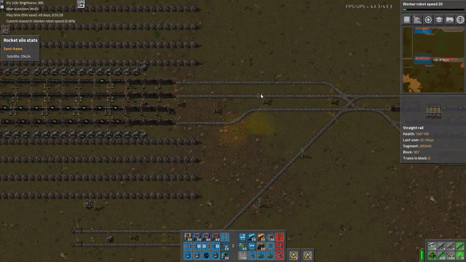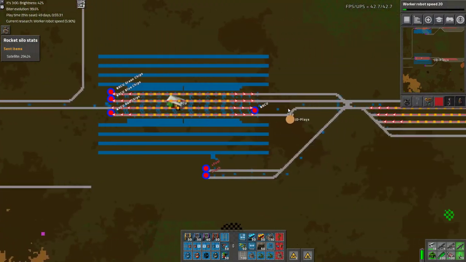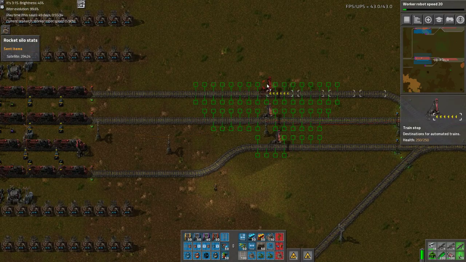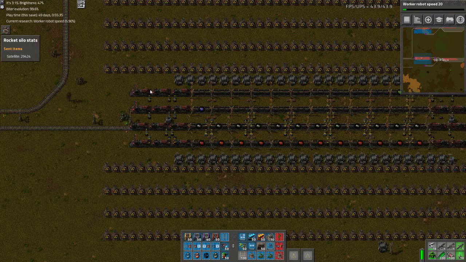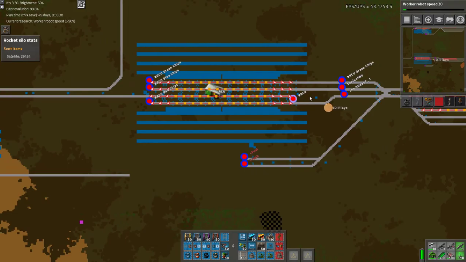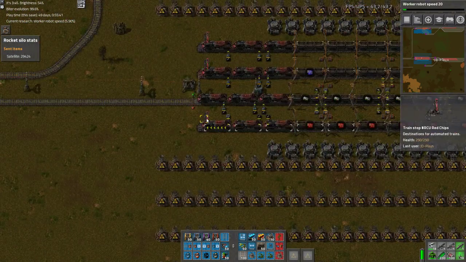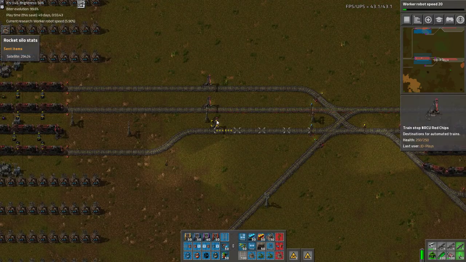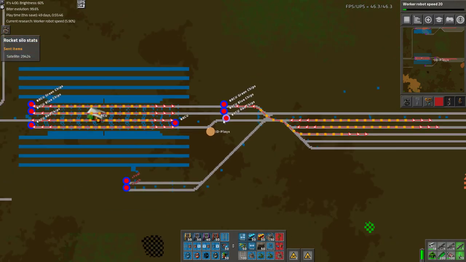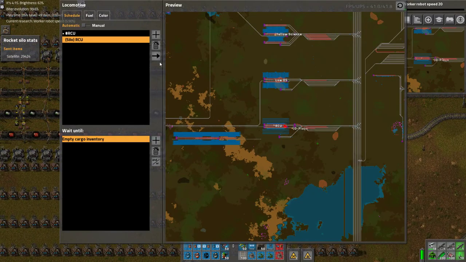Excellent. Alright. Now, we need a station there, a station there, and a station there. And we call you. And you. Oh, crap. Alright, fine. It'll block the whole thing up. That's fine. That's sort of partially the intended purpose.